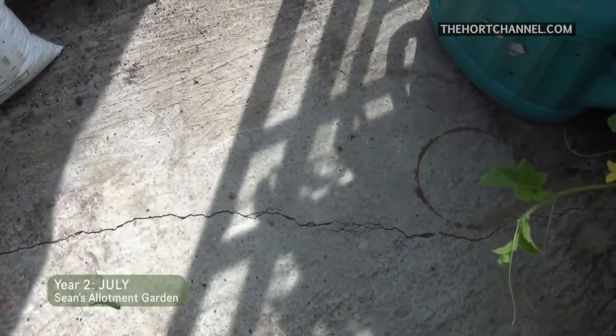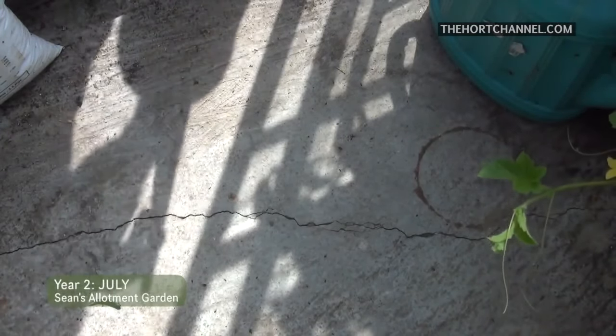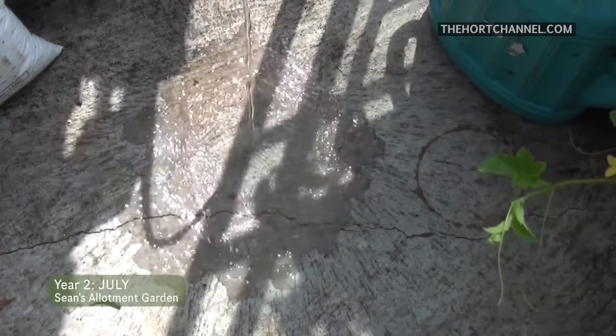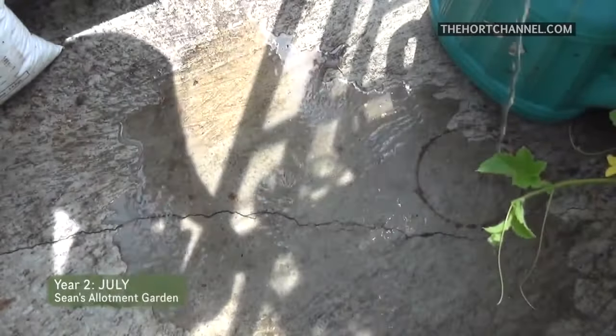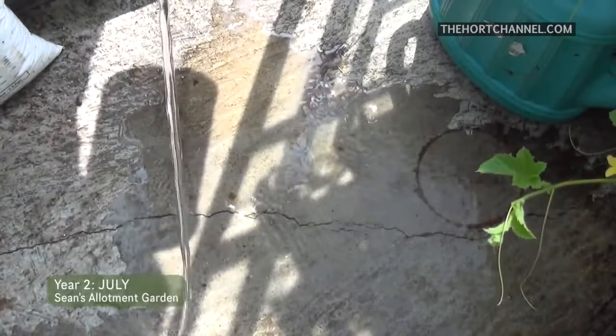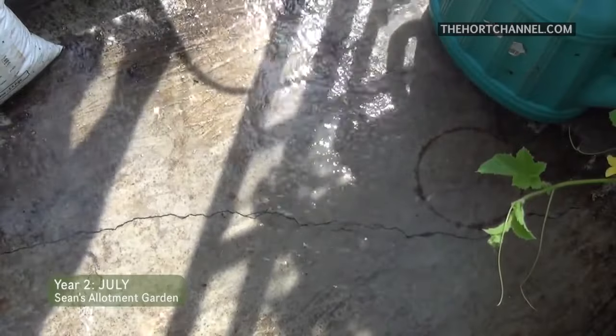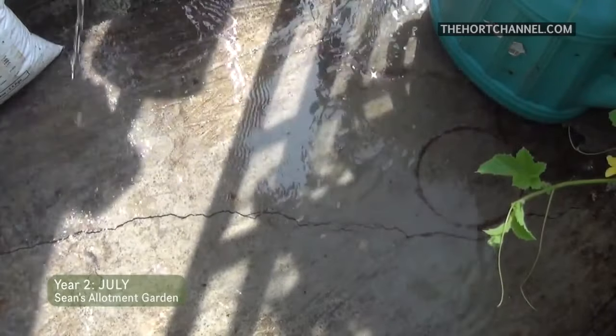On a really hot day in the greenhouse, it's a good idea just to throw some water on the floor, just so it cools the atmosphere down and brings the temperature down a few degrees, which will help the plants to grow.